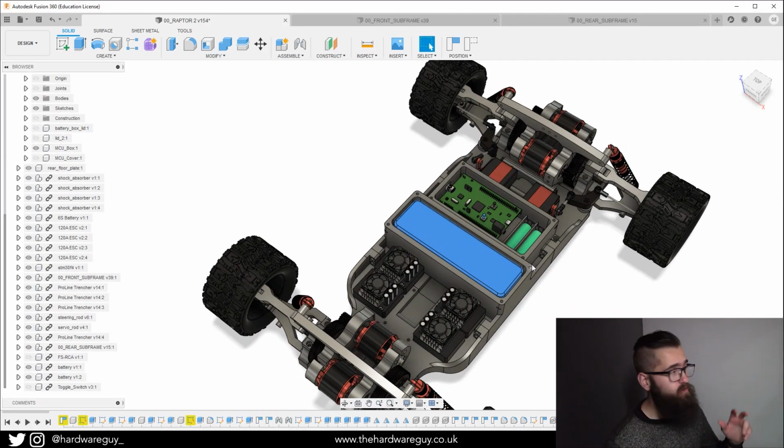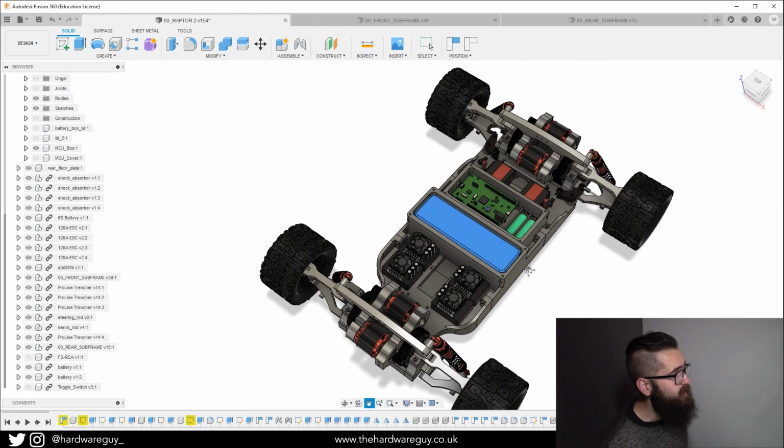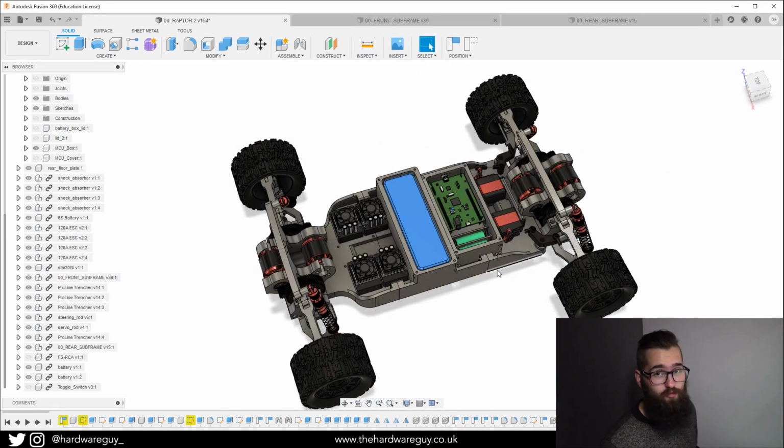Remember that the two motors at the front here are still getting their power from these ESCs at the back of the car. And given that I'm using four three-phase motors, there's definitely going to be a lot of cables. I've always kept in mind with this design that I want it to be as clean as possible. That means keeping the cables tidy and keeping them safe as well. I just don't want it to look messy. I want it to look really clean, really presentable and well thought out. And I think I'm going to achieve that.